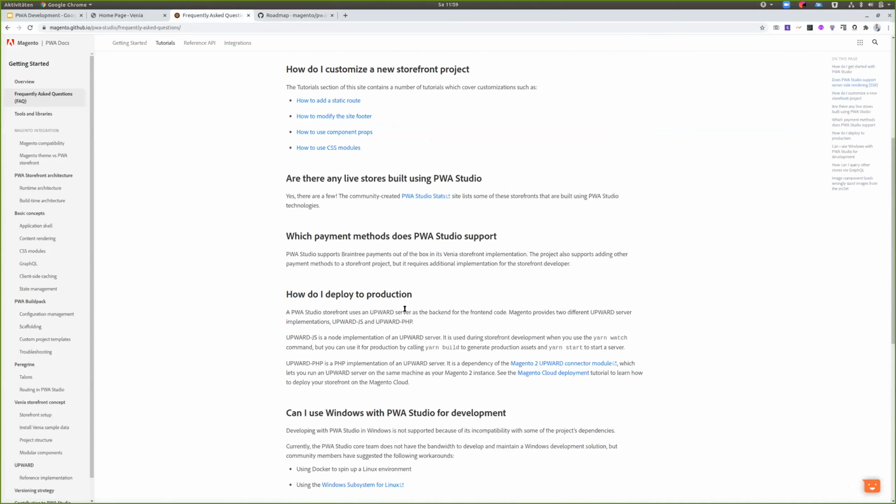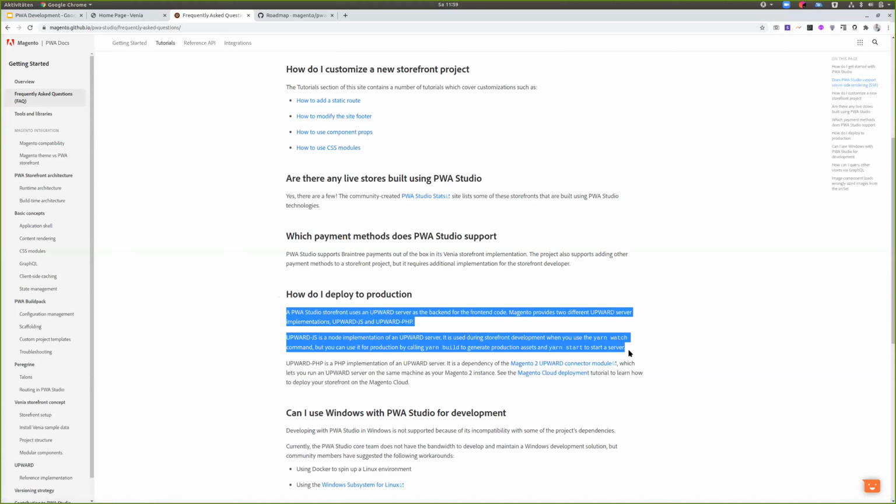Mm, I think for deployment, we currently have only the Cloud docs, which are really good, and also some short sections on how you can build and start your own server.